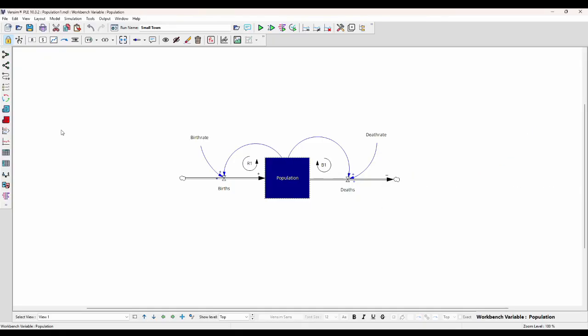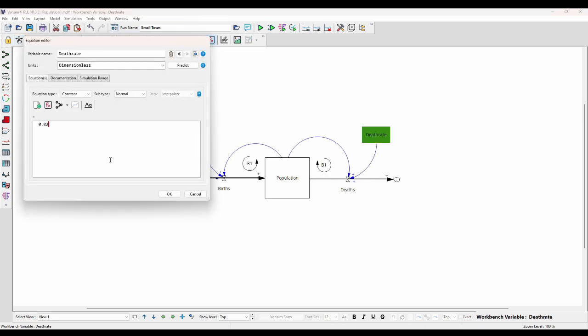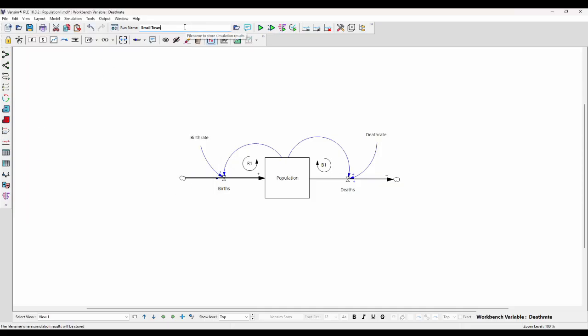And if we were to go ahead, go back into our model, need to get equation tool, and let's raise the death rate from 0.02 to, let's say, 0.04, and we rename our run to small town high deaths. Run it again.